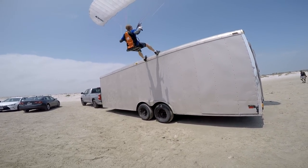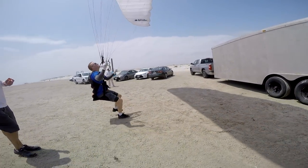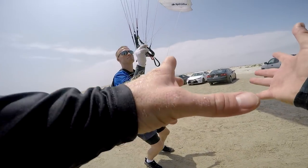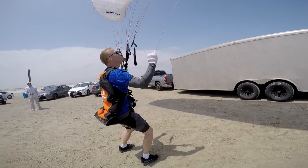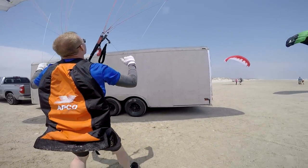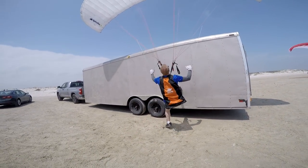Brake, left hand up, and brake, heavy brakes. Little more brakes for the landing so that you come to a stop and land on your feet. You don't wanna still be falling backwards. That wasn't quite enough brake, so a little bit more. Nice job, Super Jesse. Bringing it, there you go.